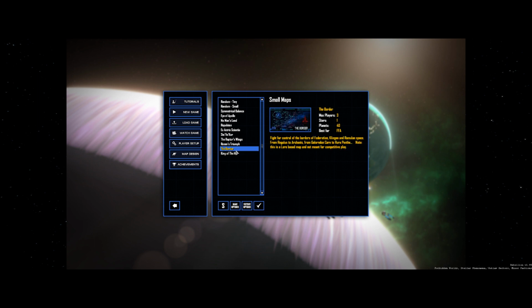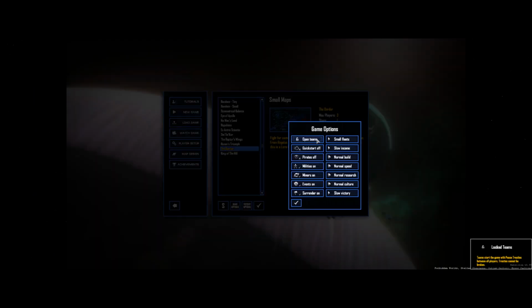The Border, King of the Hill. Game options. Small fleets. No, big fleets. Fast, slow income, slow build, slow speed. You know what? Let's keep this all in normal. Actually, because pirates on, militias on, miners on, events on, surrender on, normal victory, quick start off, open teams. Fixed teams, closed teams, yep. Treaties cannot be broken. Okay, doesn't really matter.